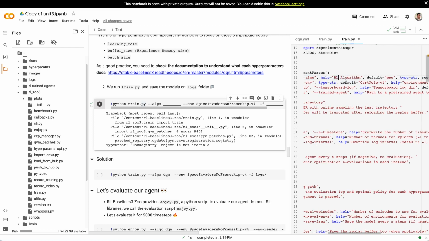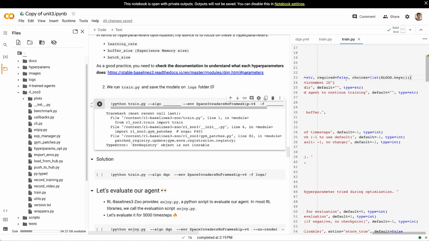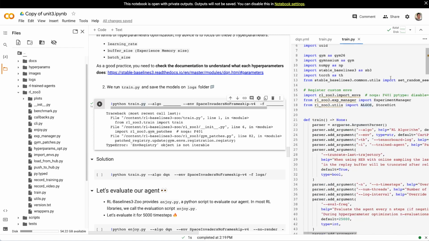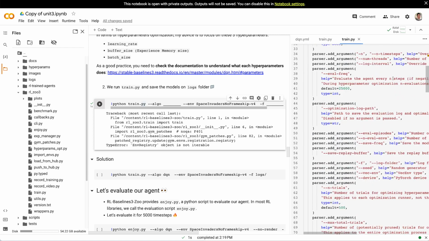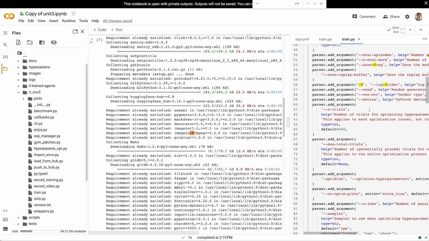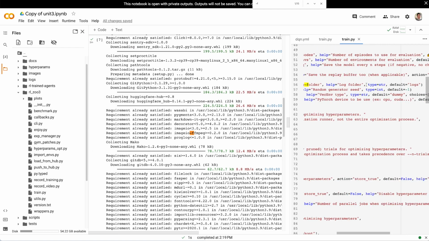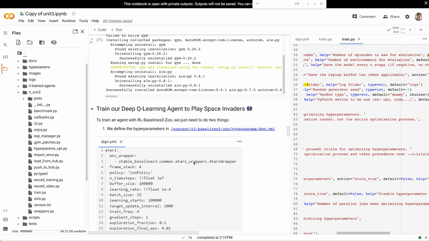And arguments here, like algo, will be the RL algorithm. So this is going to be some type string, and we're going to find the RL algorithm based on our choices. And the choices is in this algo's keys. And algo's keys comes from somewhere else, it seems like. But we could look at that in the documentation. And then the other argument is this dash f. If you just search this with dash f, you can see that this is the log folder, right? So it defaults to logs. So it's actually a default. We don't need to pass that in, actually.